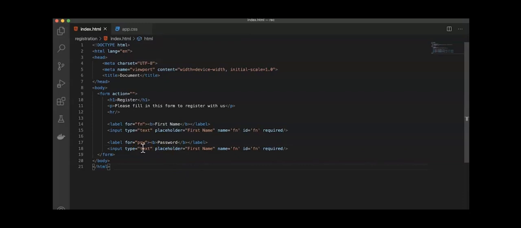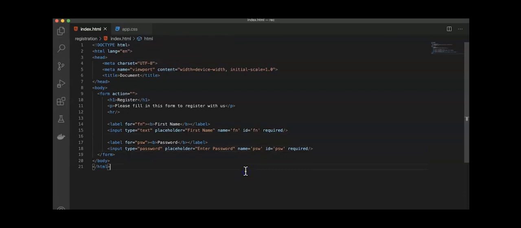Here I will change it to input type equal to password, because password field details should not be visible to you. Here we'll say placeholder, I can say enter password, name equal to PSW, ID equal to the same PSW. So we have a field called password.